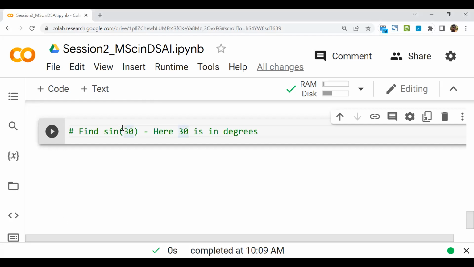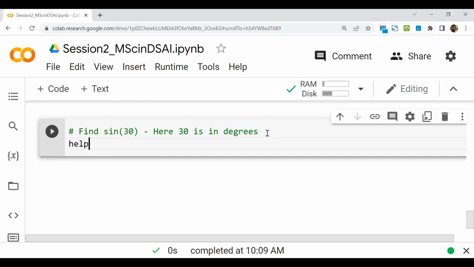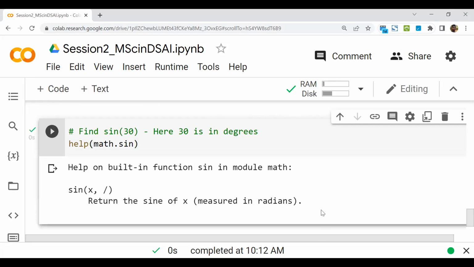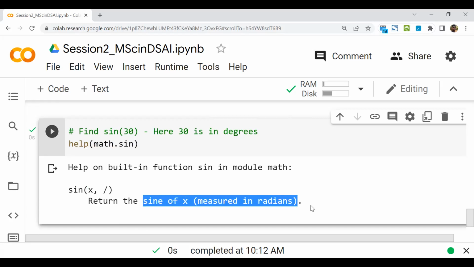So now we need to use the sine function. Why don't you check the help first: help math dot sine. Let me first learn about the sine function. You can say sine x, but remember, x is given in radians.